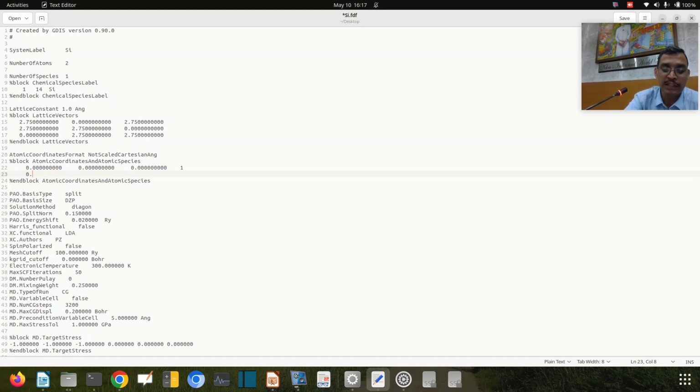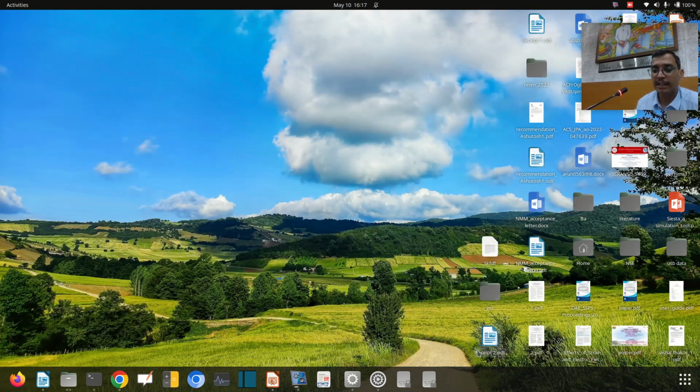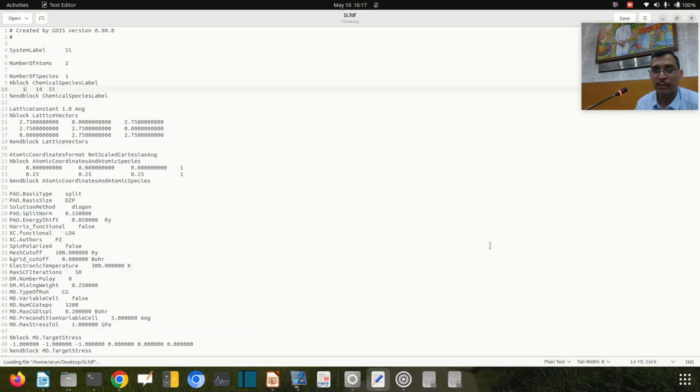So it is 0.25, 0.25 and again 0.25, and it is an atomic species label. It is 1. This label you have to mention. So I saved it, and I have made number of atoms 2, yeah, it's done.